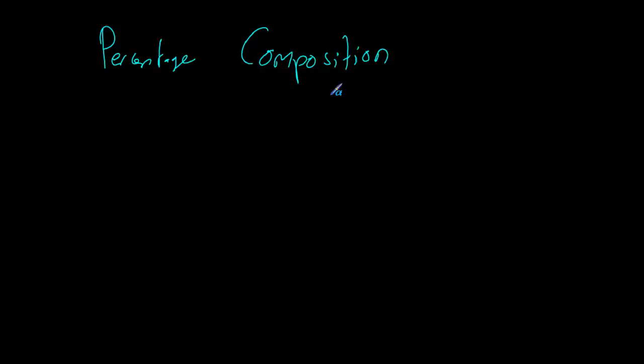But we're also going to look later on in the video at how we calculate the empirical formula of a compound, which I'll come on to. That is only required for the higher tier. So once I get onto that, obviously if you're taking the foundation tier paper, then you do not need to worry yourself with that. Okay, so what do we mean by percentage composition?